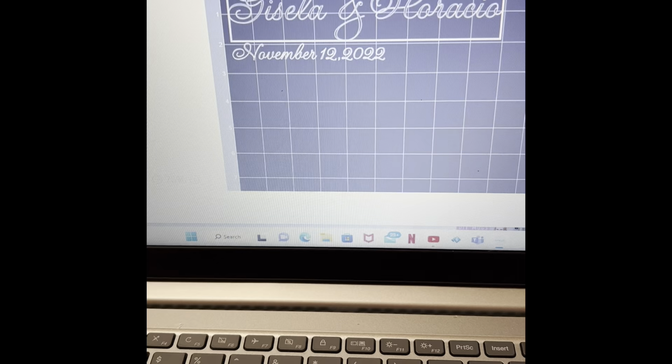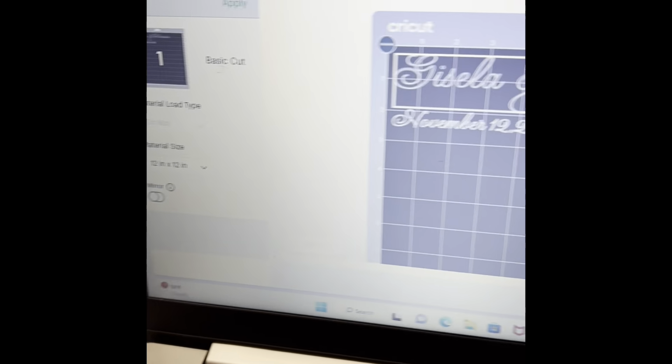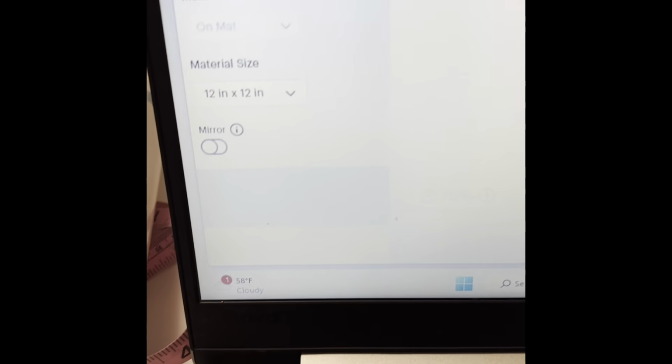In this video, I will show you a tutorial on how I make letters with my Cricut Maker to use for my shadow box right here that you see. This shadow box has flowers. I made a shadow box using flowers from my sister's wedding, and I will be giving this to her as a gift. I'm working on this project to give it to her really soon.